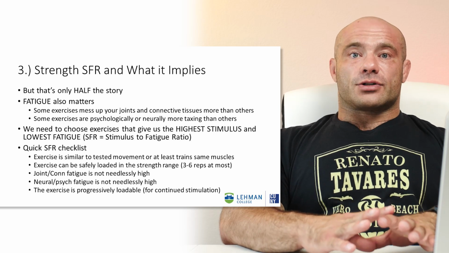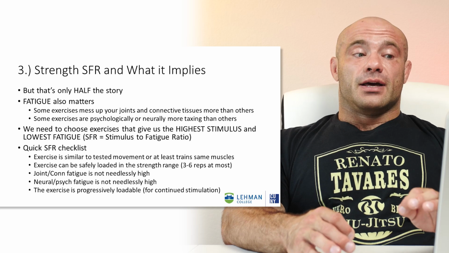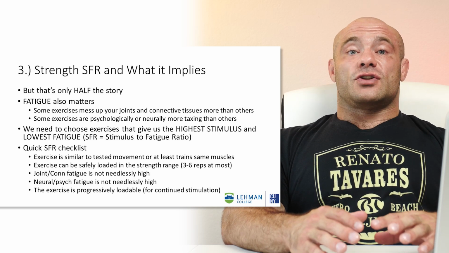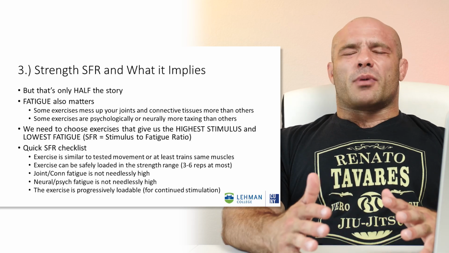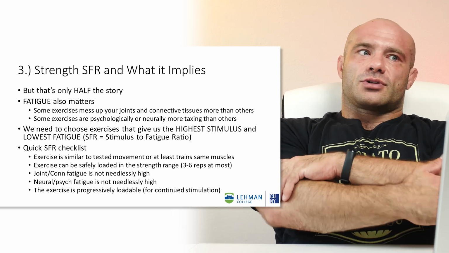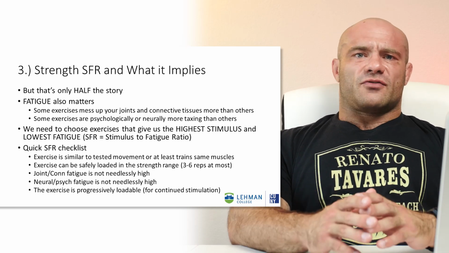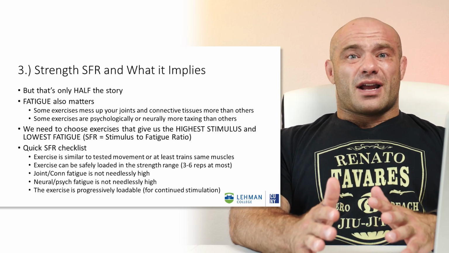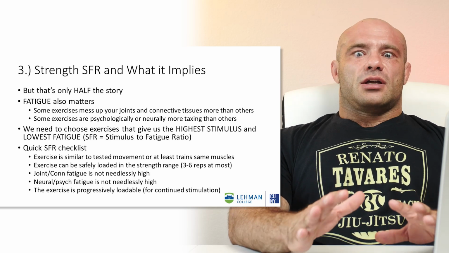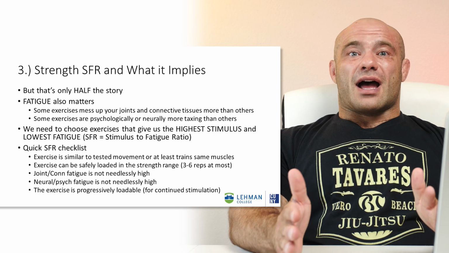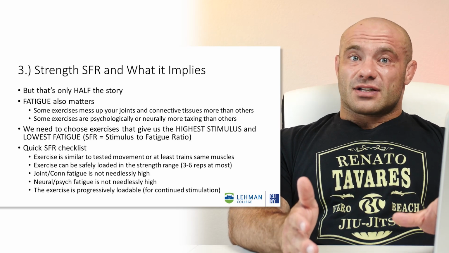Fatigue also matters. We can have excellent, super stimulative exercises, but some of them can mess up your joints and connective tissues much more than others. Like, you could be getting real strong doing low bar squats, but you're like, you know what, my elbows are killing me. And it's not an appropriate response to be like, whatever, bro, it's part of specificity. I don't know, man, that's a trade-off. If your elbows start hurting more and more, your rack position can change. Literally, your nervous system drive can decline because you're so attentive to the pain that you're not even attentive to the lift as much anymore.